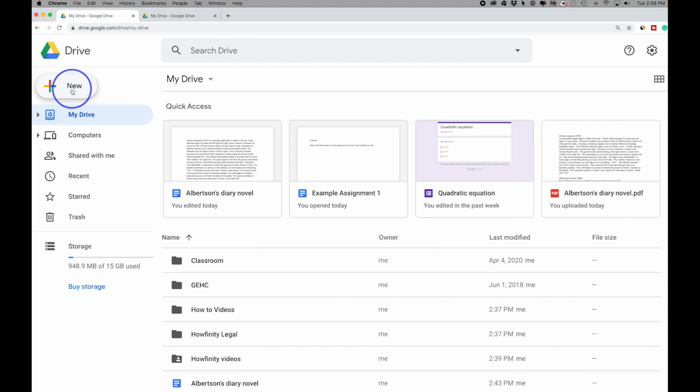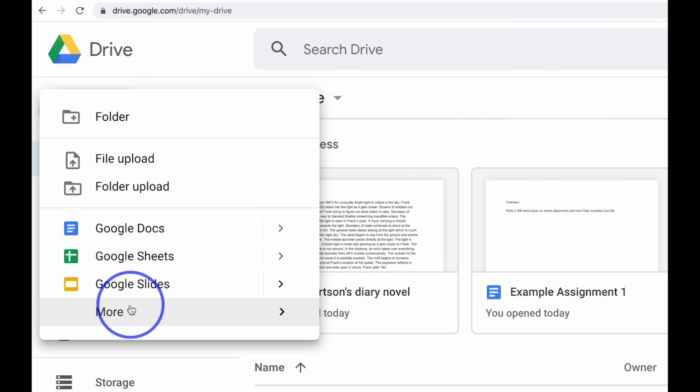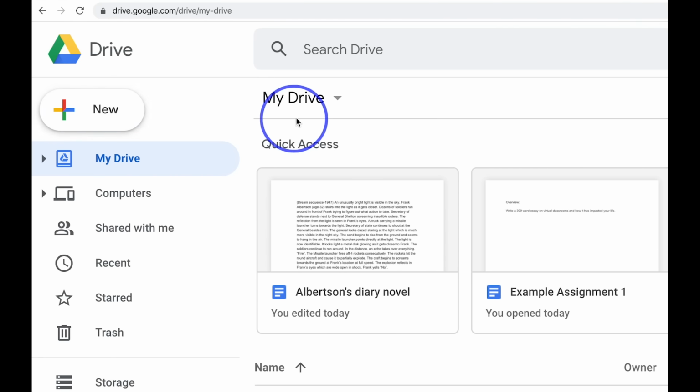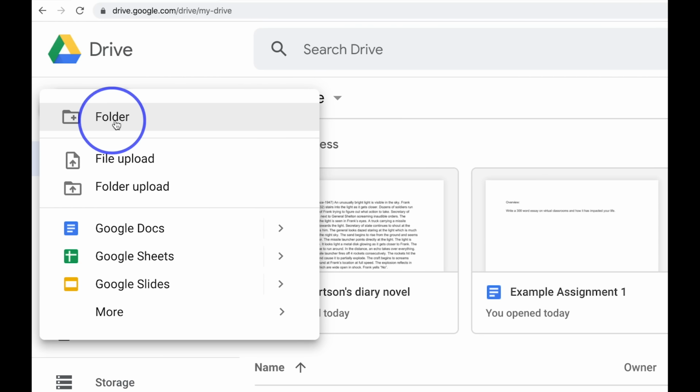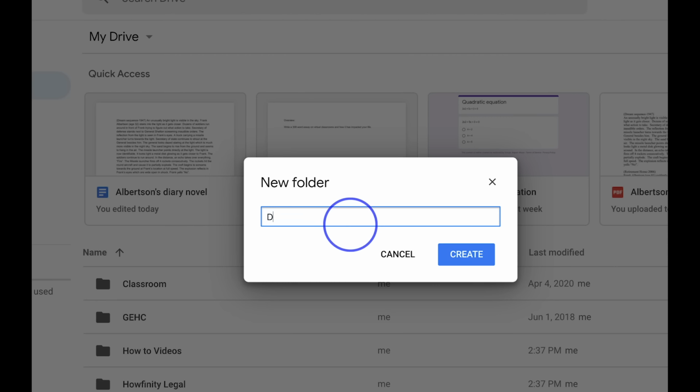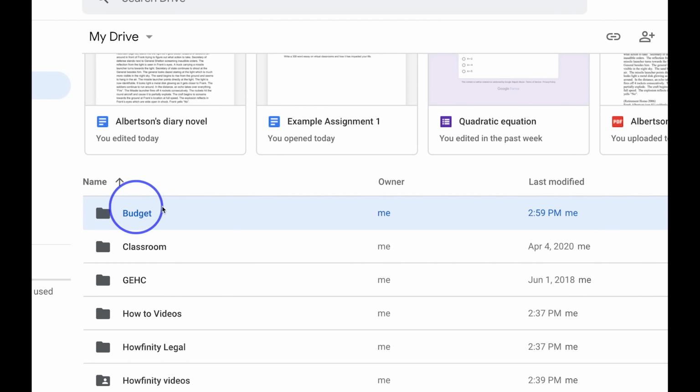The first thing you want to do is press New, and you'll get all these options for creating folders, uploading files, and creating documents here. The same options are available on this dropdown too. When you press New, I usually like to start with a folder, so when I make different documents or bring in other documents, I can organize them nicely inside of the folder. So I'll press Folder here. And let's say this was everything that was budget related. Every document I make related to budget, I'll put in here. I'll press Create. And as you see right on top, it created a folder called Budget, and I'm the owner of it. We'll talk about owners and permissions in a little bit.